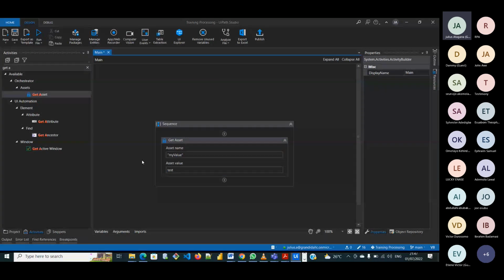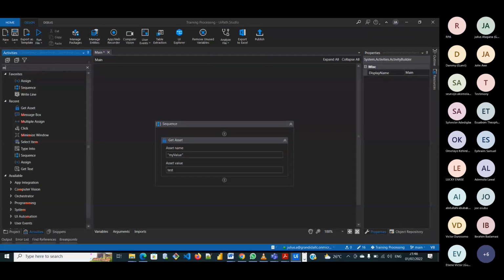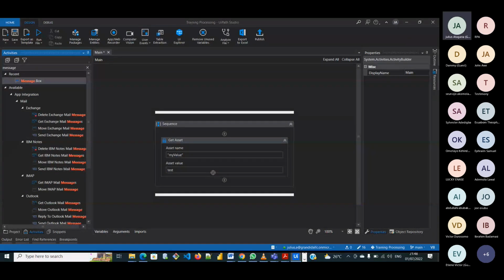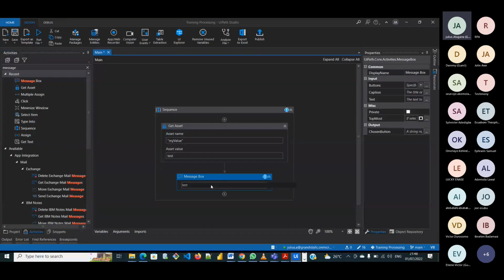After which, let's really see whether this will actually get what we stored in our cloud. Let me bring a message box in and drag it down, and say I got this value from the orchestrator.